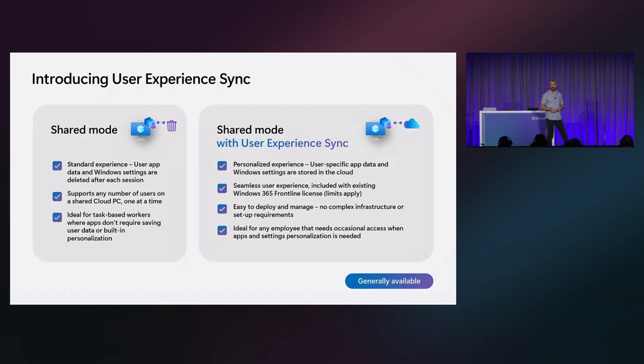That said, since we launched Frontline in shared mode a year ago, we've gotten feedback that some customers have some apps that have a first run experience, or they have some user-specific settings like an accessibility preference. And it's kind of annoying when the user has to go reconfigure that each time they log into the shared cloud PC pool. So we are addressing that exact issue with what we are announcing this week, called User Experience Sync. User Experience Sync allows your per user data and settings to persist across logons across your shared cloud PC pool. It is included with the price of your Frontline license, so no additional charge.